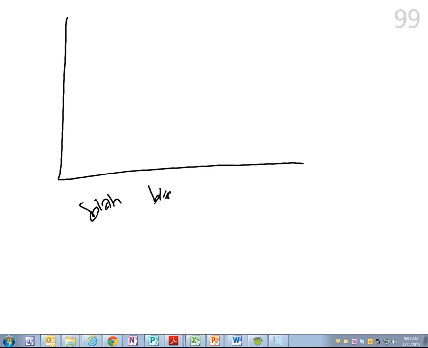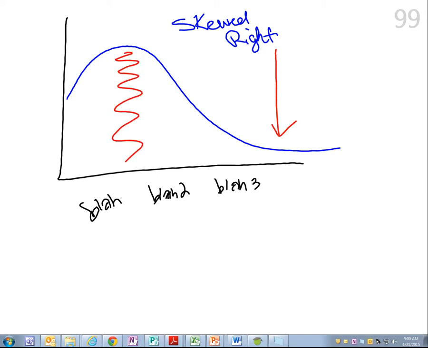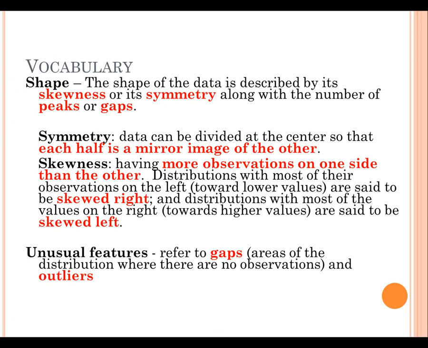So if I had some data, it was blah 1, blah 2, blah 3, okay? And if I had my data sets that were like this, one would be skewed right, because this part here is the lower part. Most of the data sets are going to be in this spot here around blah 1 and blah 2. Blah 2 was bigger than blah 3 because it's skewed right.